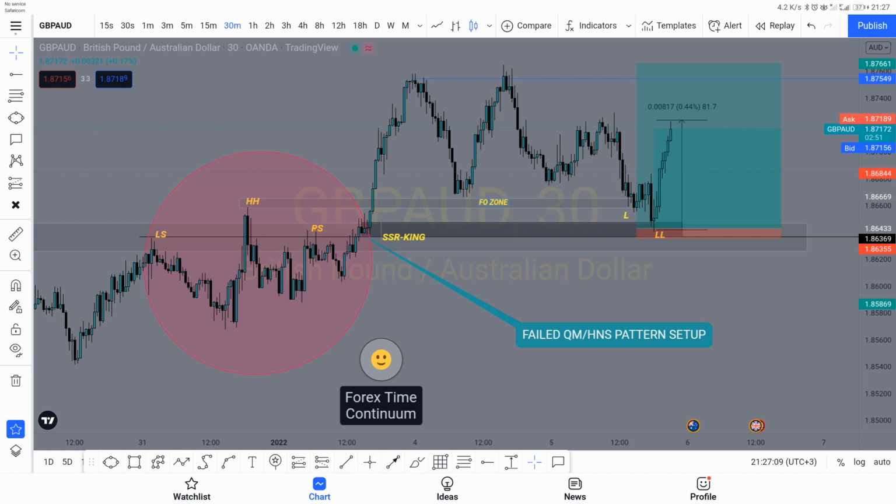So as you've seen from the previous videos, the FO zone is the fake out zone. The price usually comes and forms a fake out on the head. So now we're talking of buy setups, on the head of the QM, the failed QM, or the head and shoulder, the failed QM. So the price comes and forms a fake out, and induces early buyers. In this case, we're in a buy setup, so they come and react in the head zone and induce early buyers.